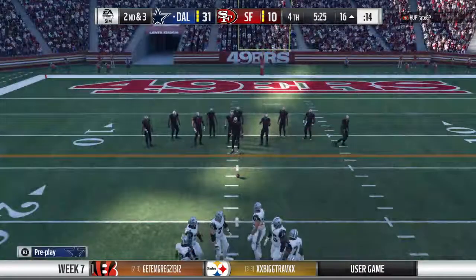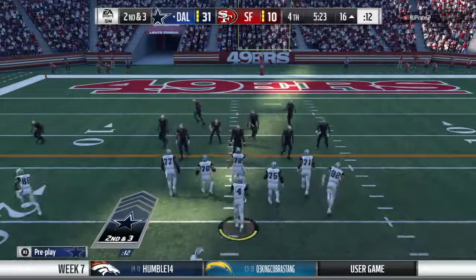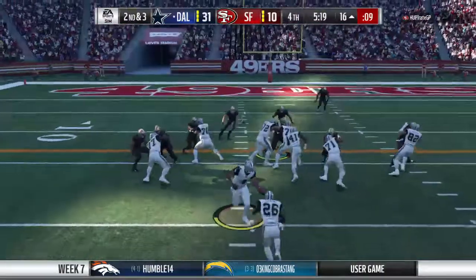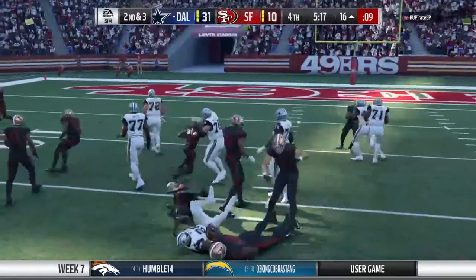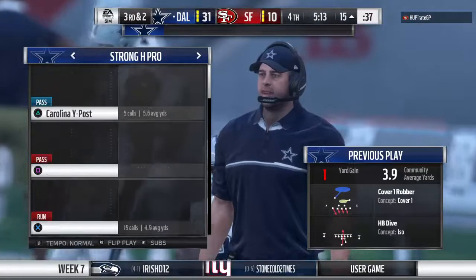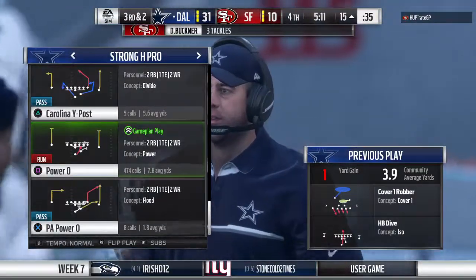So they're operating in the red zone. Now a handoff here to his running back, and he'll take this one down near the 15. Only a yard on the pickup there, and it'll bring up a 3rd down.